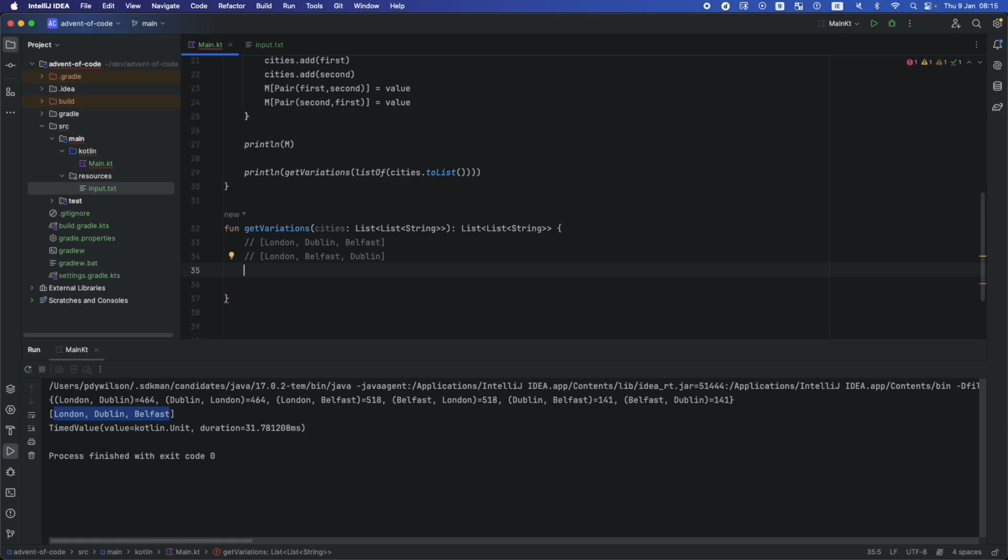Like I need to split it up. There's so many ways to do this. What's a nice way to do it?